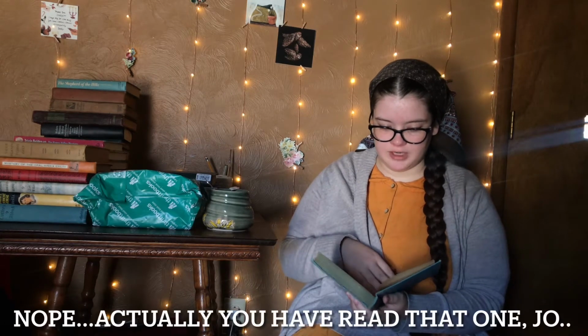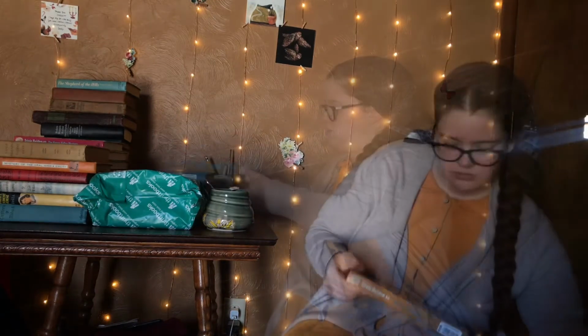Next book I have is a Grace Livingston Hill book. This one is More Than Conquer, and I don't think I've read this one yet. I've read a lot of them, but I don't think I've read this one. And this one's 1944, so kind of the same time period. This one is another book in the Trixie Belden series. I'm working on collecting them all, and I now have books 1 through 9, I think. And this is book 6, Mystery in Arizona.